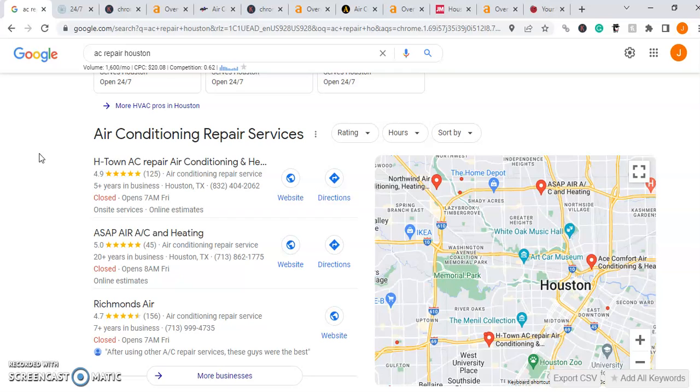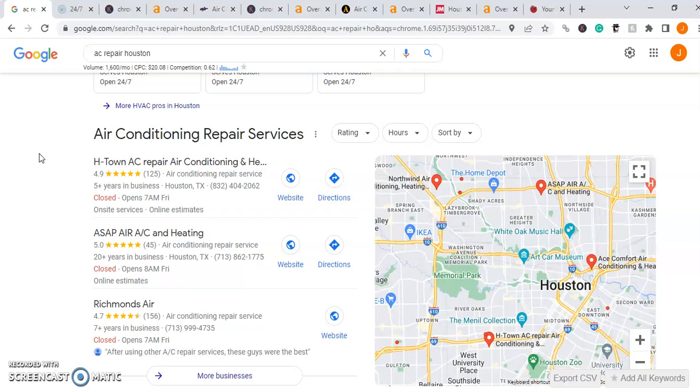Now, to get into the Map Pack, you first have to verify your business via postcard with Google, which is 100% free. And to rank in the Map Pack, you have to adhere to the different factors that they're looking for. The #1 thing that they're looking for is that you verify your business and gave them 100% information filled out. And the reason I say 100% is because the more business information you give them, the more reputable your business looks.